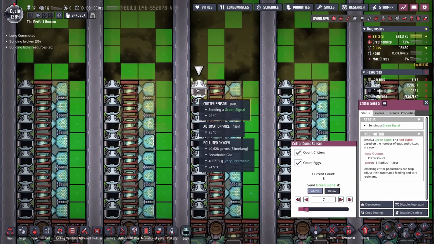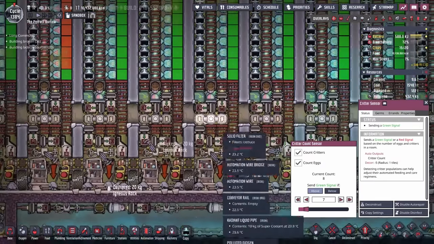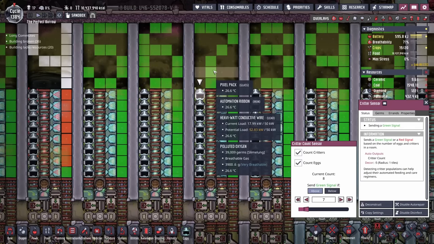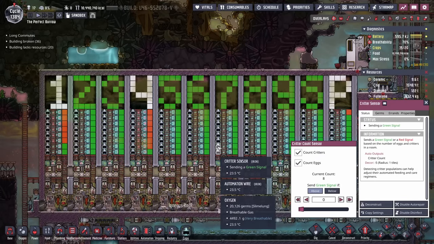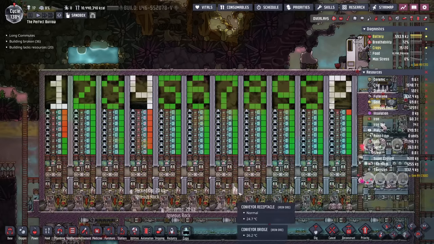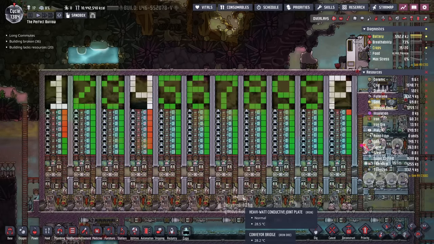And what I believe is supposed to be happening is, depending on how many critters are inside the ranch, it would display that number in the pixel packs. And the reason why I think that is because each critter sensor sort of marks up by one to be able to give you an accurate amount. No matter if that was the intent or not, this is still an impressive feat of automation.